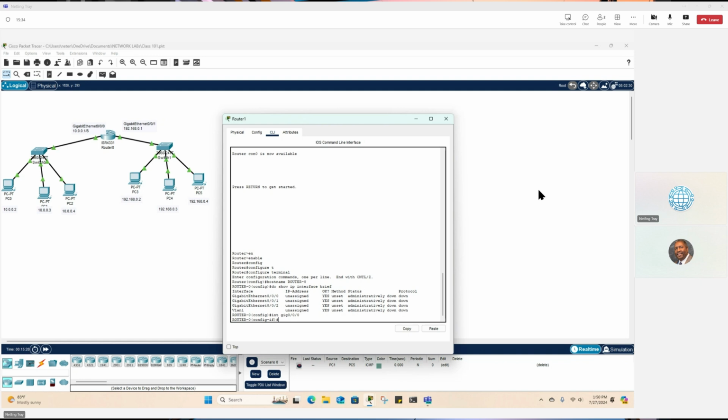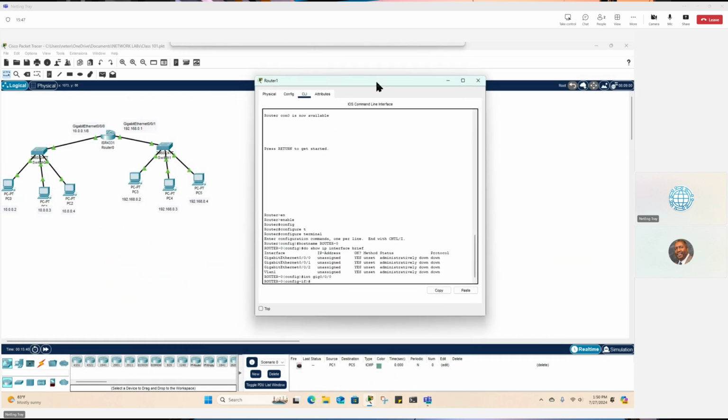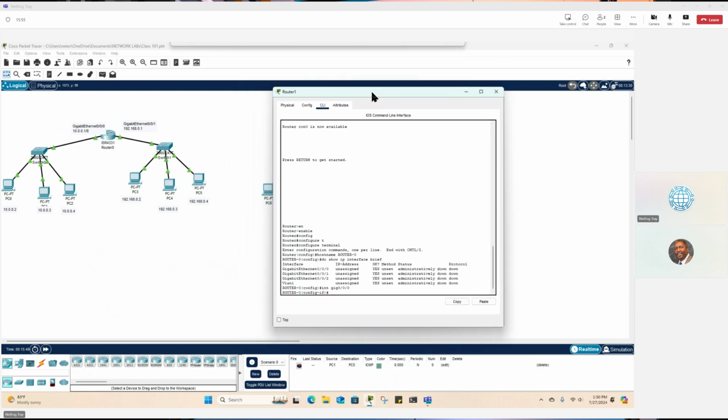Okay, so what you want to do is put an IP address on that guy. Leave it over where you are. You can move it over a little bit to the right so you can see your stuff as things happen.